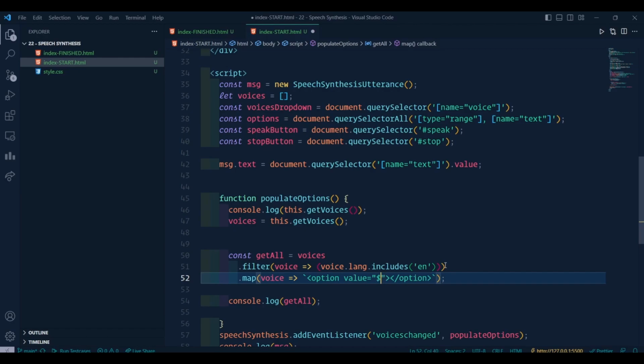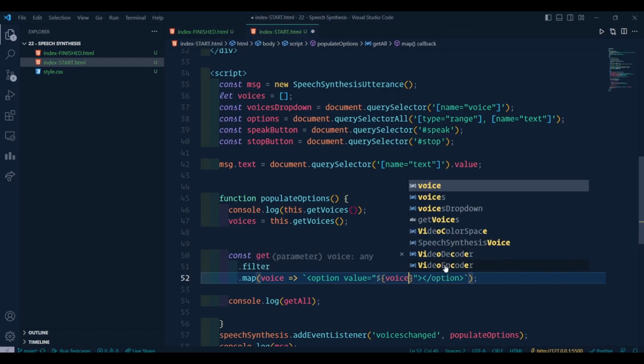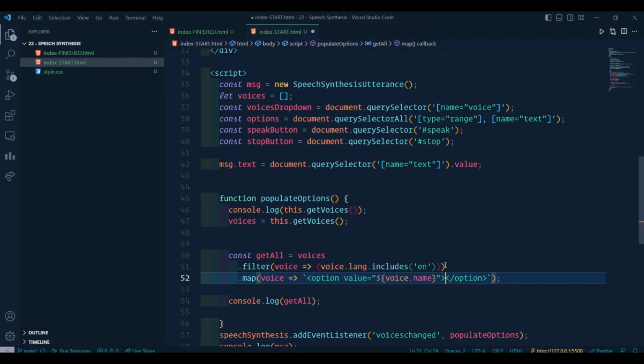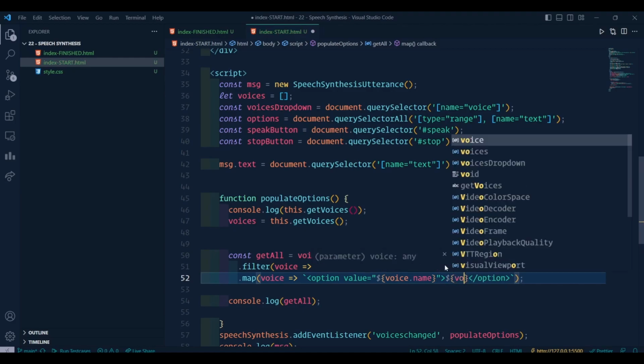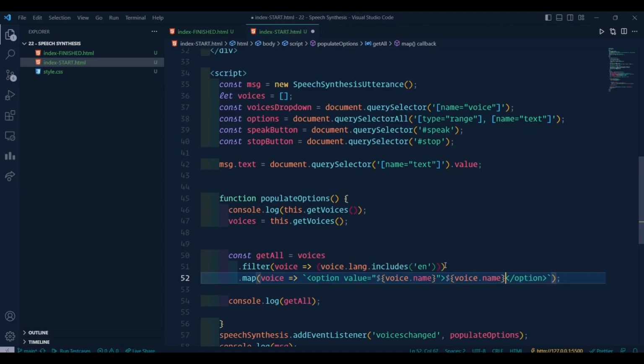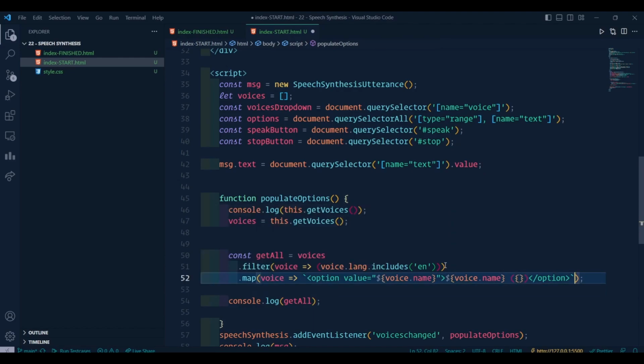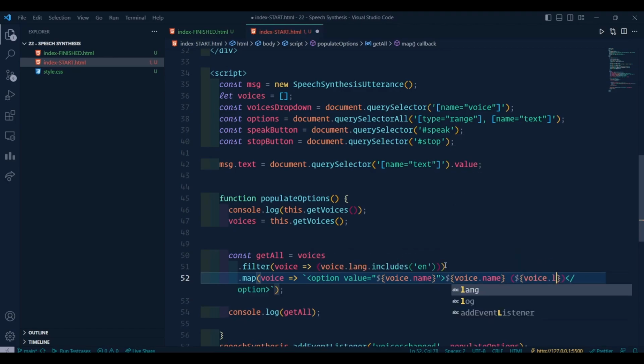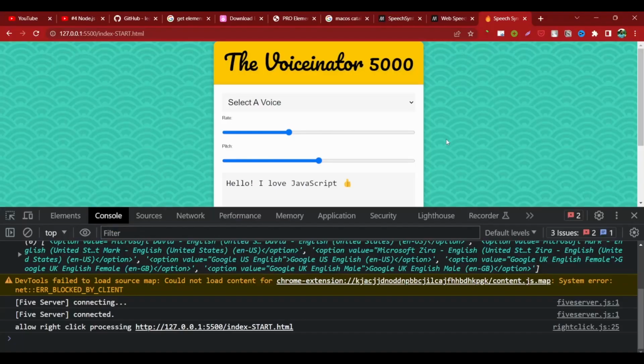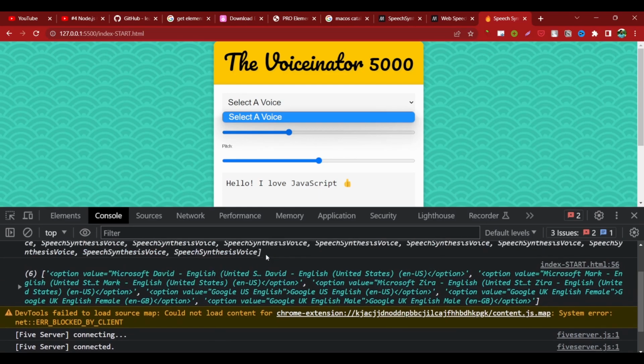The value will be voice.name, and the text will be voice.name and voice.language. Let's check the output. I think it is not working.